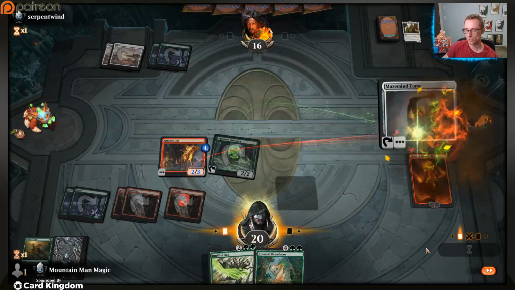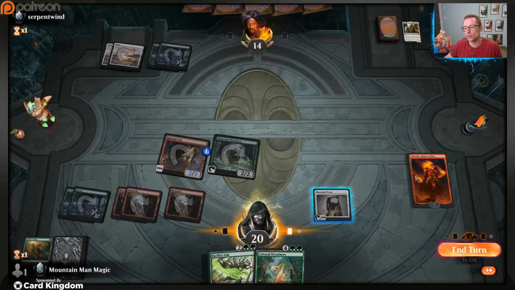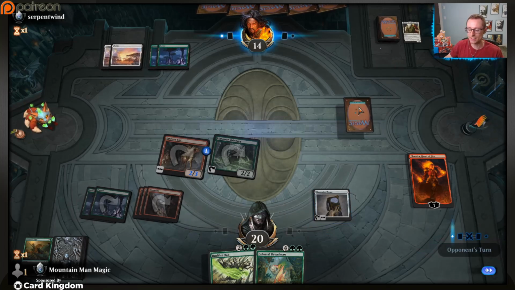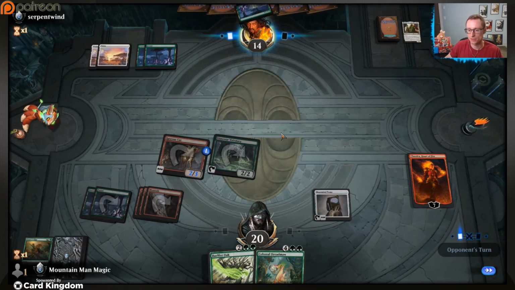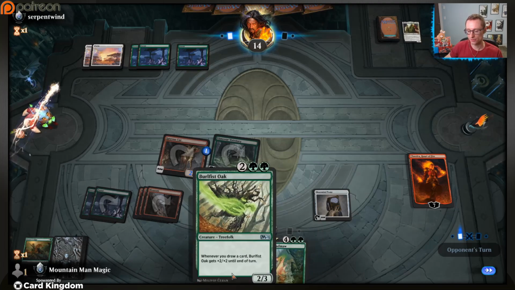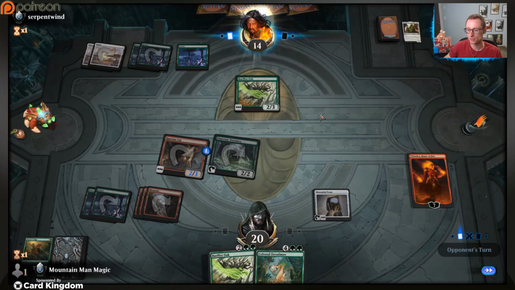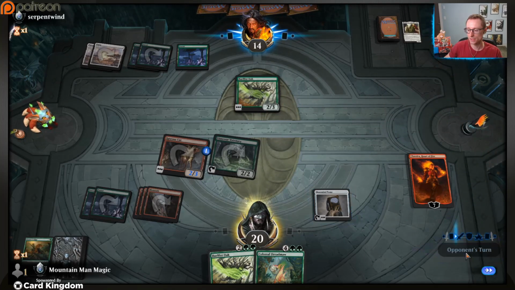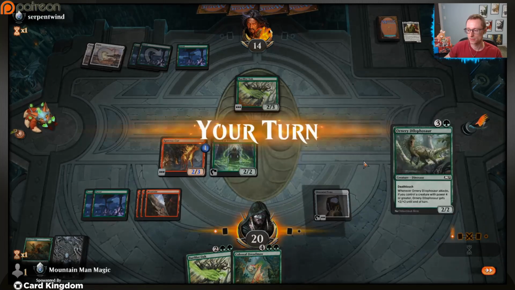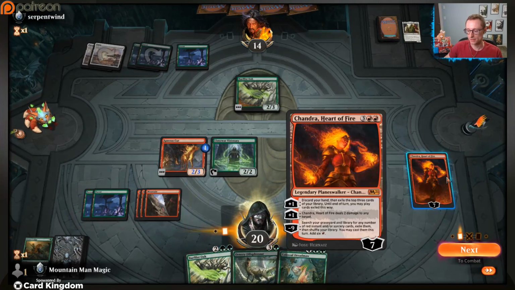Maze Mind Tome. I feel like that's the more conservative route because they need to come up with an answer for Chandra. And it's going to be really hard to do that when we have Burrow Fist Oak and Colossal Dreadmaw coming in hot. Hey, they got their own Burrow Fist Oak. Alrighty then. Ornery Dilophosaur actually isn't terrible here.